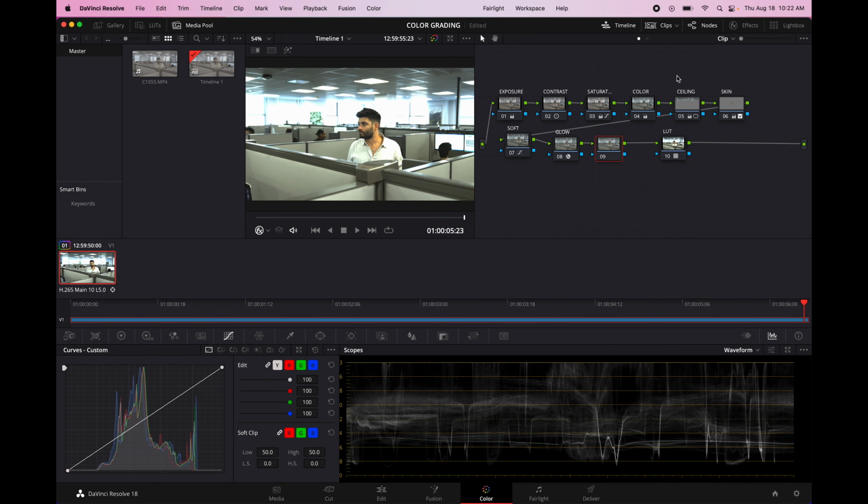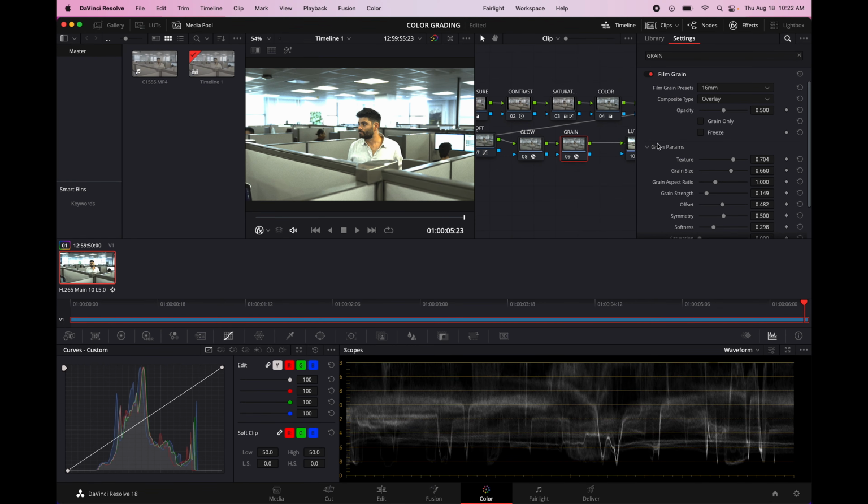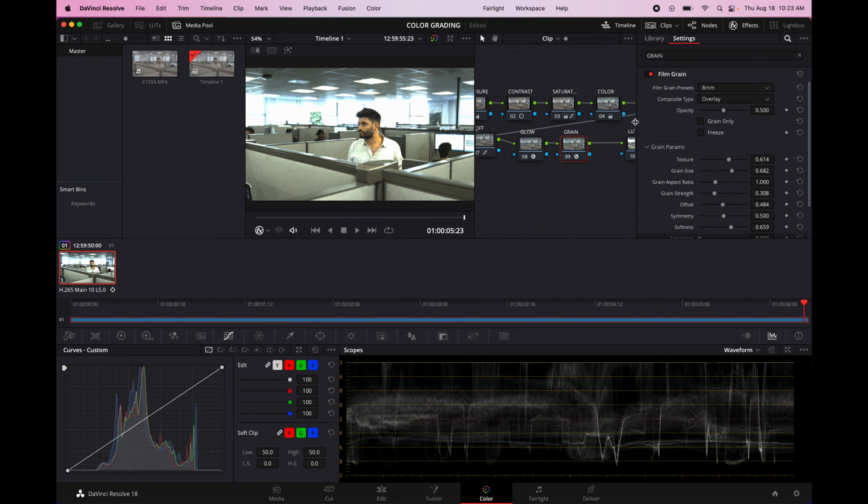The final adjustment that we're going to do is add some nice film grain that everybody loves. Resolve has a really nice film grain effect built in, so you don't have to go out and buy any expensive film grain packs on the internet. Resolve already has you covered. In our new node labeled grain, we're going to go in here. You can use really any of these you want, and you just have to play around and see what the different ones do.